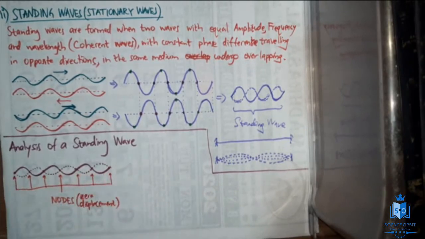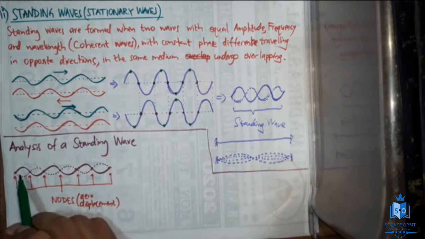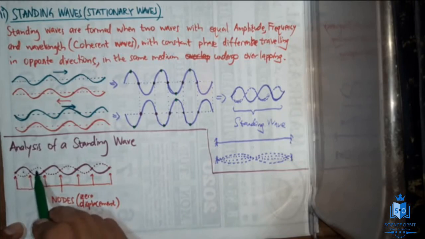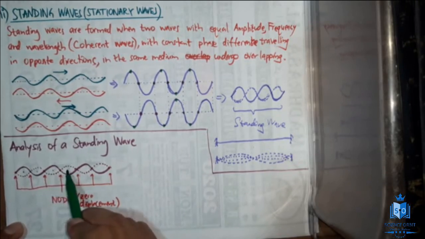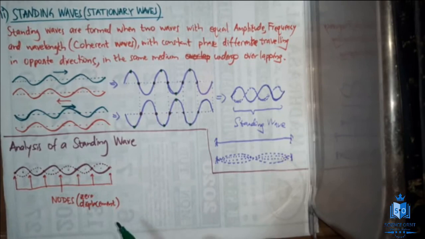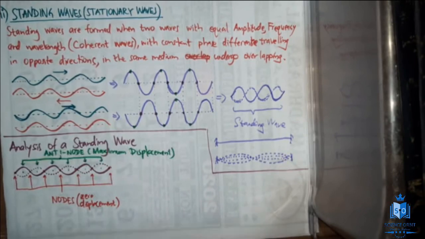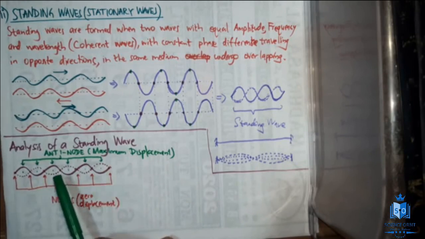And in the meantime, there are particles here, this particle is actually here and here. This is where the particle was initially. So I'll mark these points, I am marking them in green color. These points have maximum displacement. They are the opposite of nodes, so we call them antinodes. So, antinodes are the particles which undergo maximum displacement when a standing wave is formed in a medium. That is the first thing you have to understand, alright, fine.